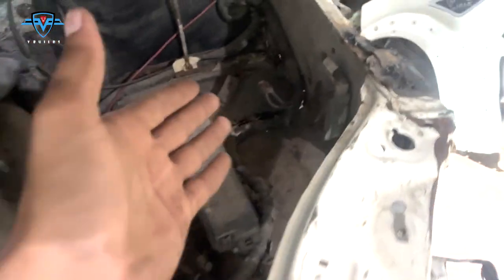Now right there, check this out. This is the place where the apron is in contact with our tie member. So right here we are going to weld it. Maybe we'll have to cut a bit of the tie member to make it fit perfectly and then we will weld it.